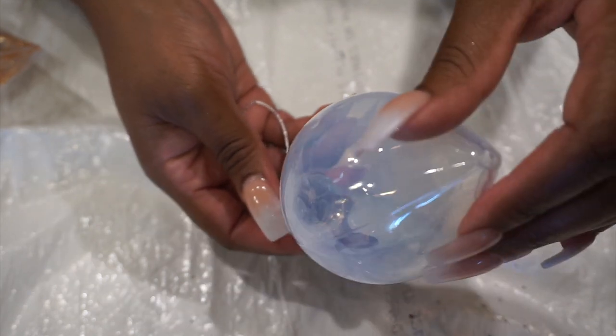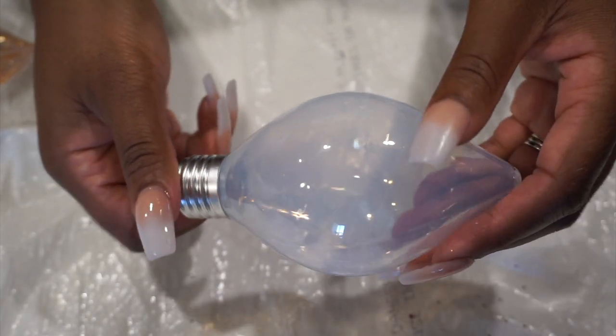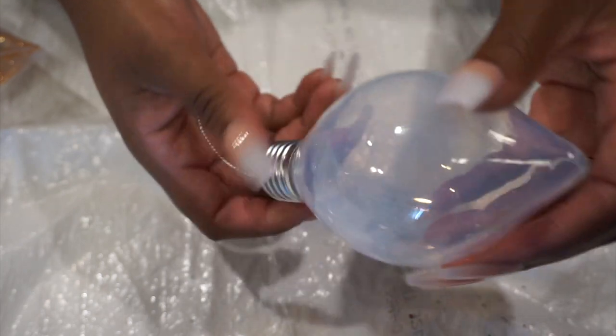And so I squirted it in there and I put the lid back on, which by the time I got to the third one, I'm like, okay, I don't know why I keep putting the lid on.